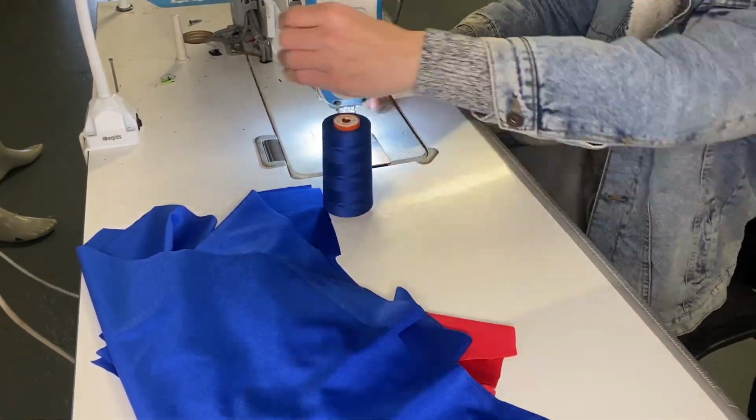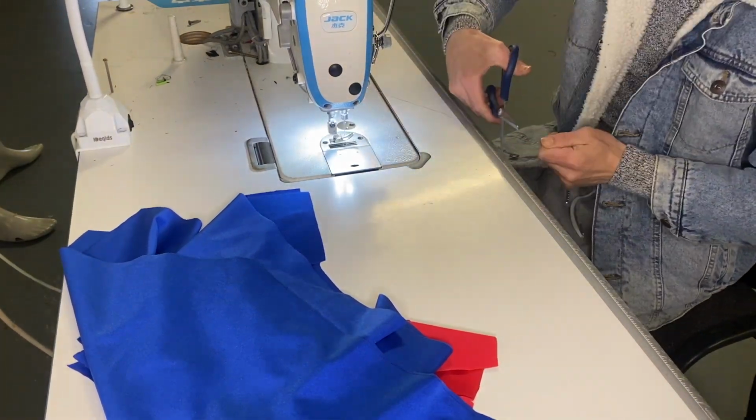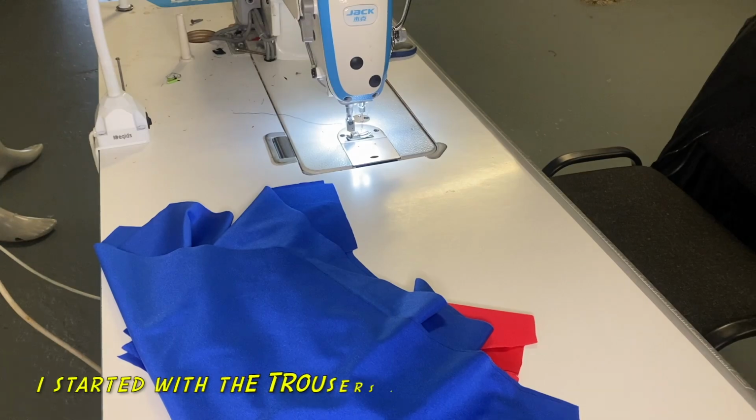So this, guys, is the first suit that I've actually taken the time. You can see me changing the thread on the machine. I wanted to match the thread with the fabric, so for the sides that were going together, blue to blue, red to blue, I was changing the bobbin underneath and the thread through the machine.